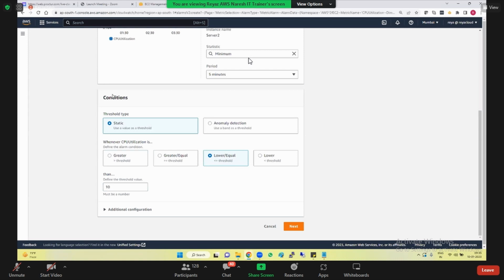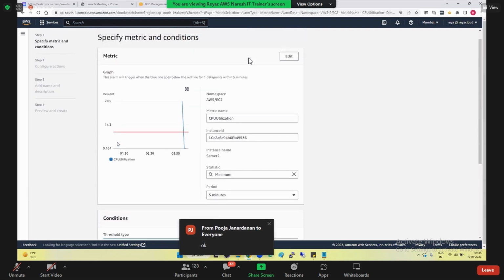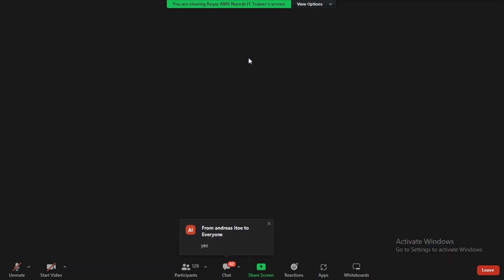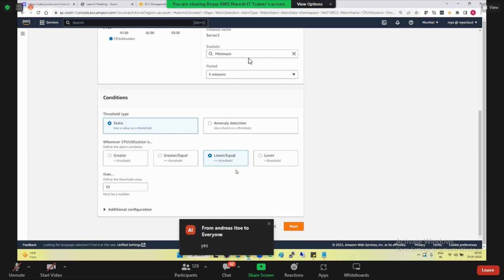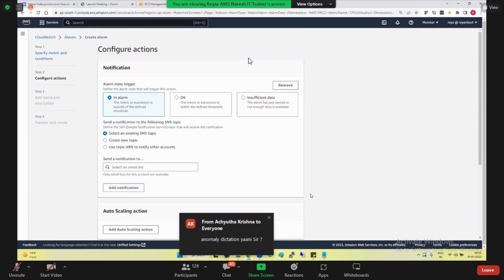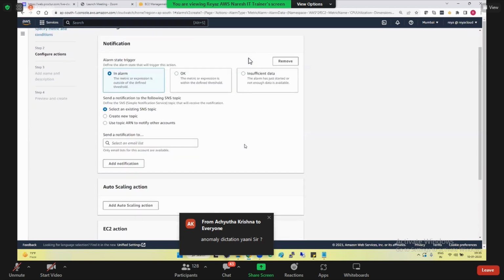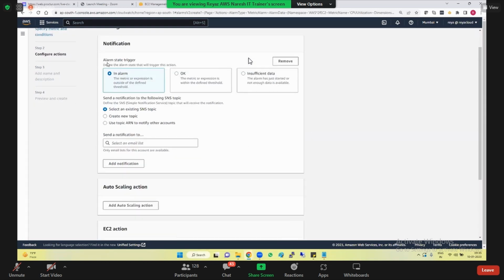Guys, understood, same condition, but the look and feel is different. Is it clear? Select the metric, the statistic that you want to use, and then select the condition. And then click on next. So if you want that minimum CPU utilization is less than 10%, do you want it in alarm or okay or insufficient?